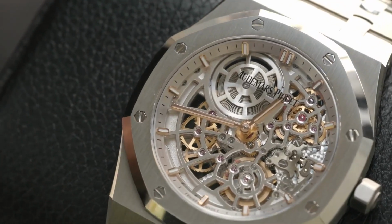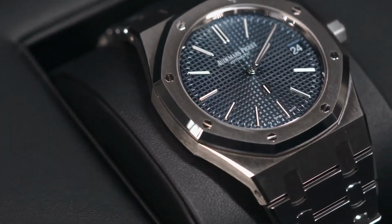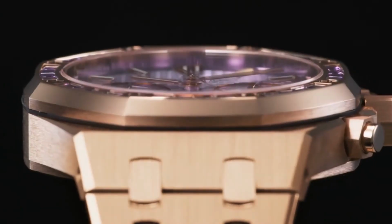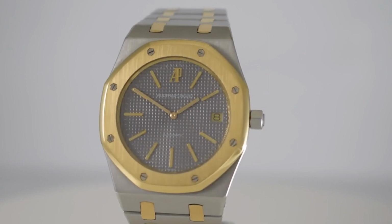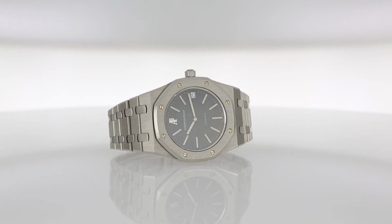A steel case with visible screws would have been anathema to traditional brands. AP themselves admitted the design was a gamble, yet they were convinced the extraordinary labor justified the price. The payoff? A watch that felt both rebellious and exquisitely refined. It looked like nothing else, yet felt as meticulously crafted as the finest traditional watch.